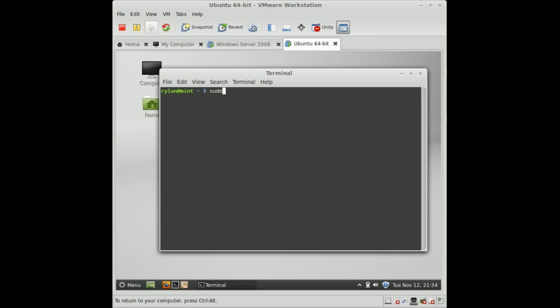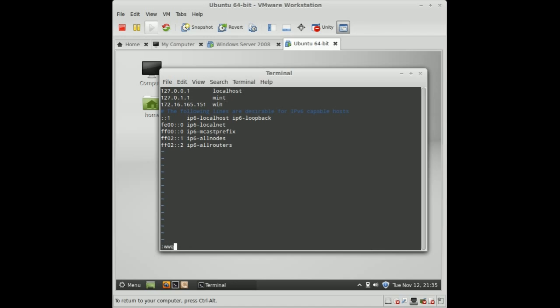Basically, we're going to go sudo vim. We're going to change our domain name, so when we put in the domain, it knows which IP address to go out and ping. So we're going to open up our hosts file. We're going to go to the third line here and just type in the name of our DNS server. So in this case, if you've been following along, you know that that's our name, and then we're going to put in win, because our domain name is win.server.local, but in this case we just need win.